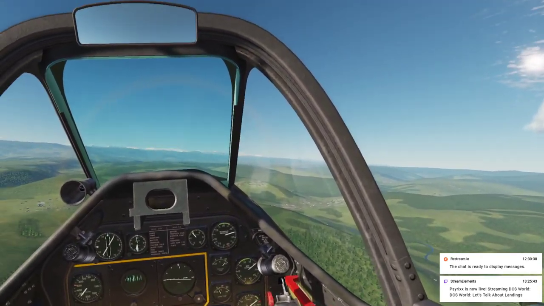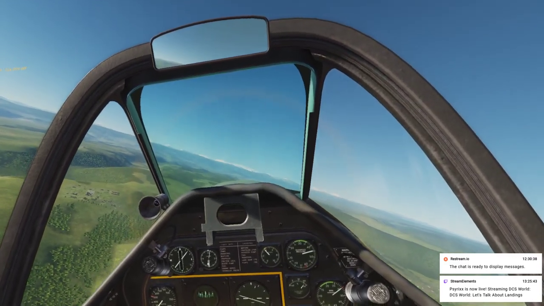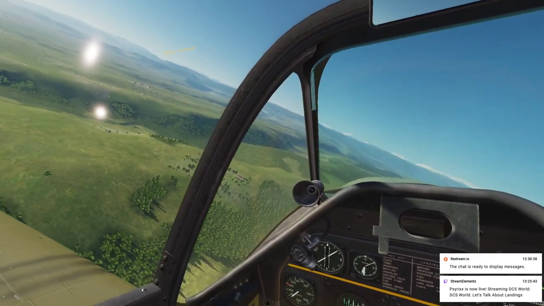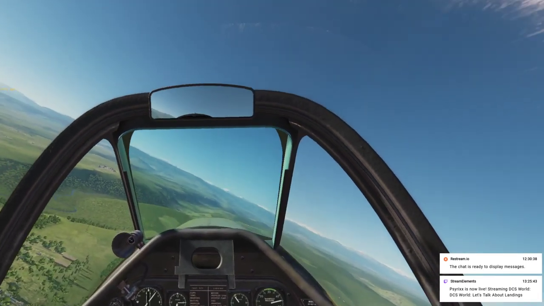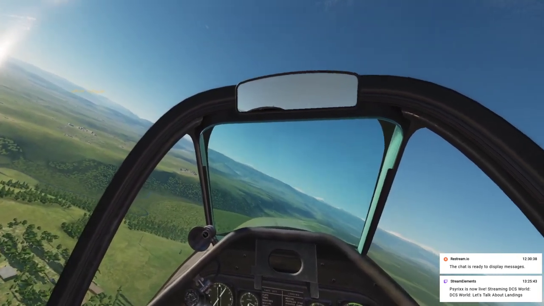As soon as we change any of the variables, if I put in a bank, for example, part of my lift force is actually going sideways now. So you'll notice the plane is going to start wanting to descend, because now not only is it holding itself up, but it's also banking and turning itself around to the left here.